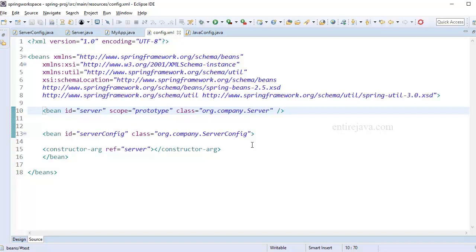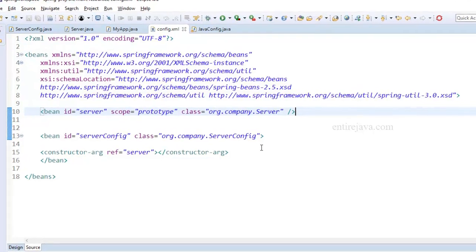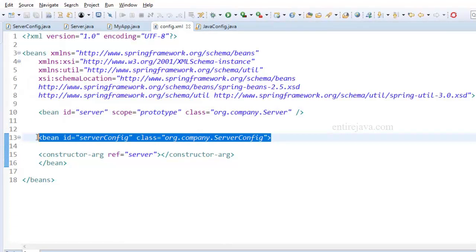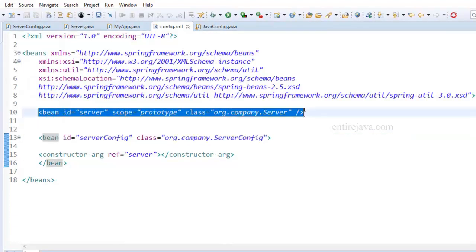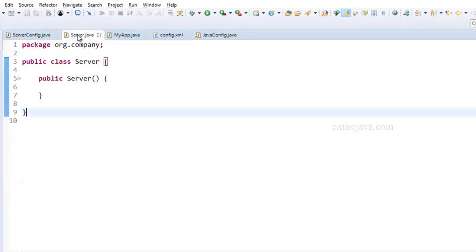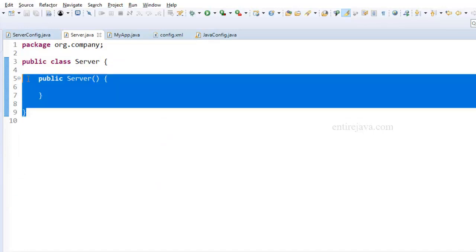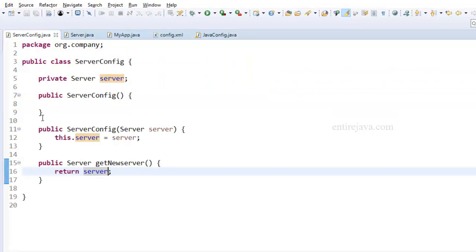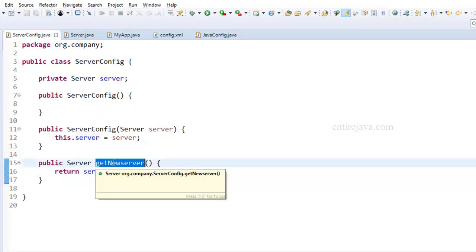In this video, we're going to talk about method injection technique. But before that, let us try to understand the following scenario. Let's say that you have a couple of beans. One is scoped to singleton and the other is the prototype bean. And let us assume that the singleton bean is dependent on prototype bean, which is just having a constructor, just to keep things simple. And then inside this class, we also have one method, getNewServer.